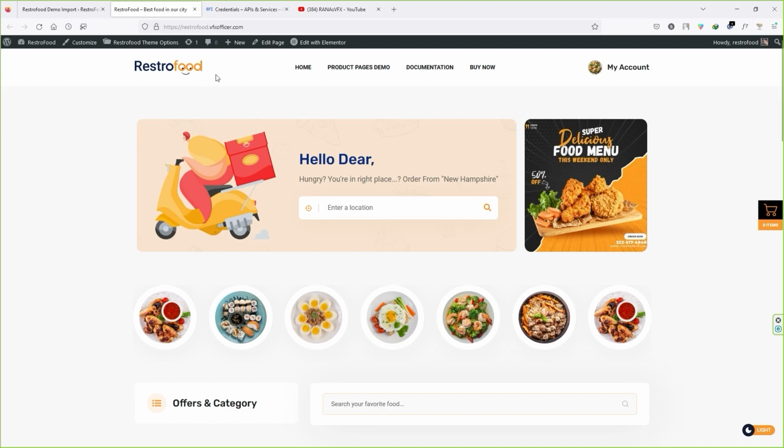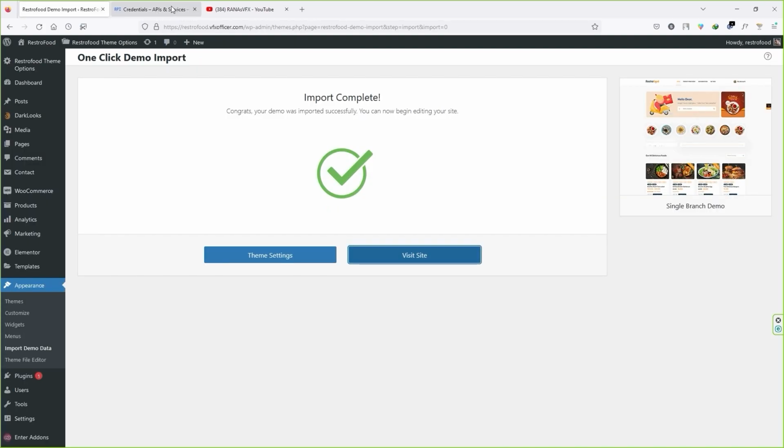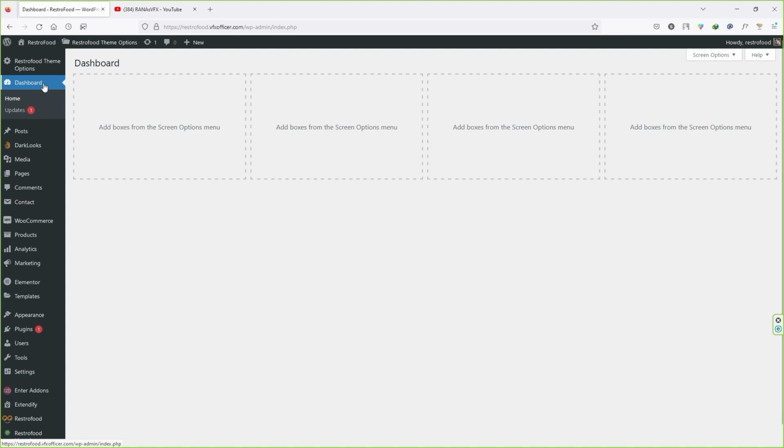Before we customize this website, there is one more step that we have to perform. Let's close this out and close this Google Cloud Platform tab as well, and now go to the dashboard and proceed with the next step. In this step, we are going to create users for our food ordering website, or you can say your food business. Let's say in your restaurant there are 3 employees: branch manager, kitchen manager, and the delivery boy, and all of them have to perform different roles according to their job.